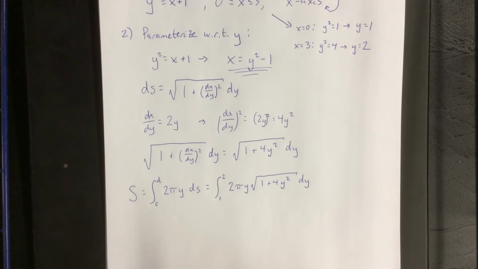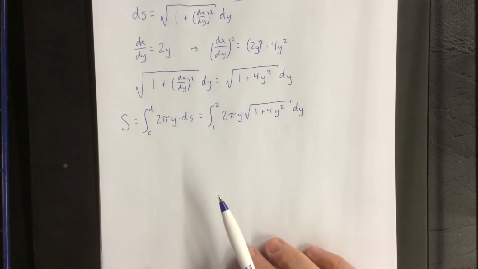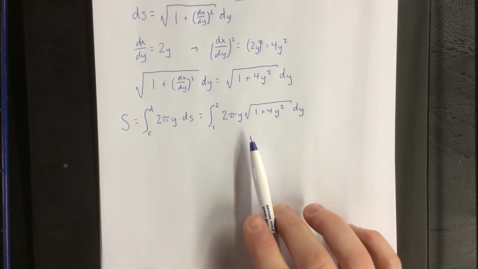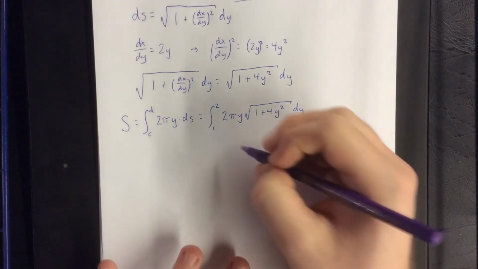There's a big change that has happened this time that is definitely noteworthy, which is the fact that I don't need to make a substitution on y. This is due to the fact that we're already set up with respect to y. On the last example, when it was set up with respect to x, we needed to make a substitution on y. So the combination of whether you're rotating about the x-axis or the y-axis, combined with am I parameterizing with respect to x or y, will allow you to make the determination, do I need to make a substitution here? In this case, the answer is no. Instead, we can proceed to integrate.